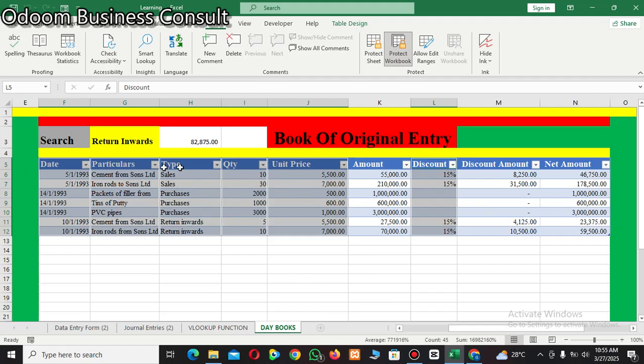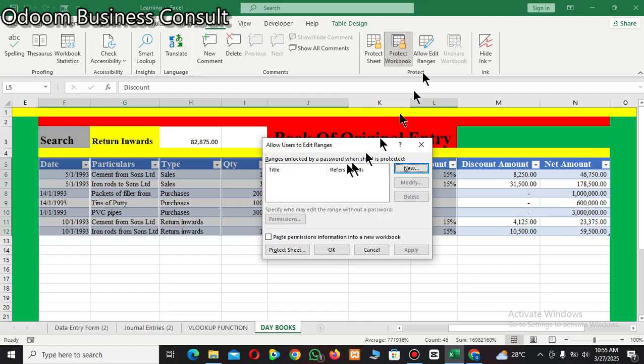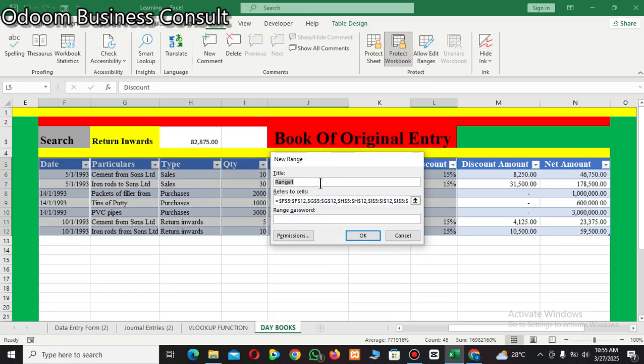Now after selecting the cells that I want people to make changes to, just come to your Review tab, click on that, then come to Allow Edit Ranges, click on that, and here click on New. Here you can name it however you want. So here I'll just write no way. Then here you see the range of cells that we've selected.